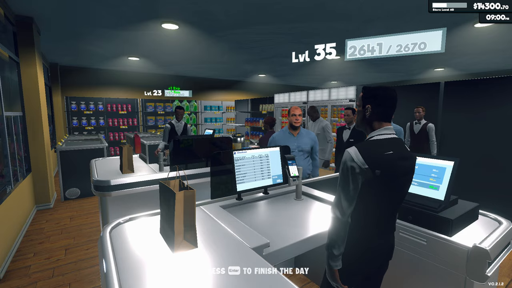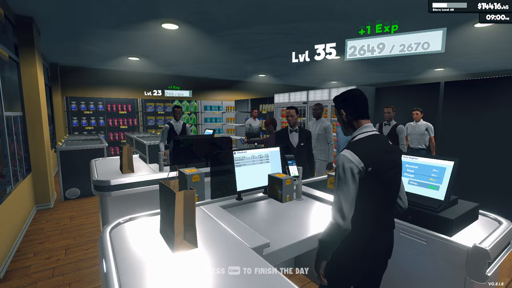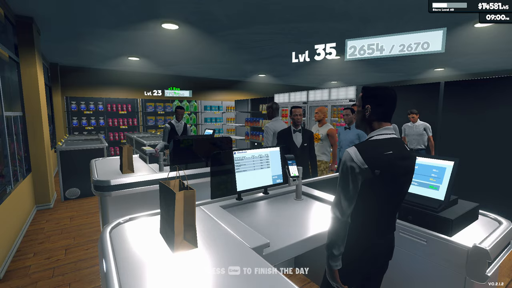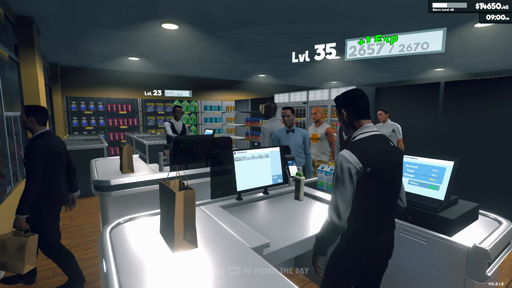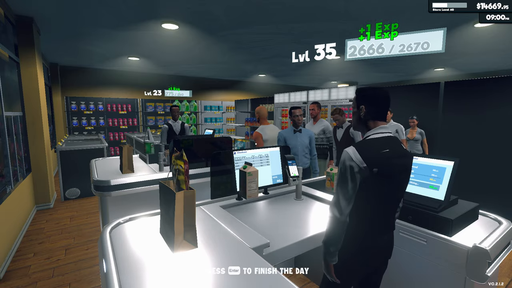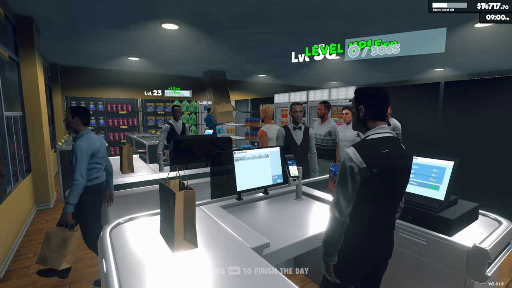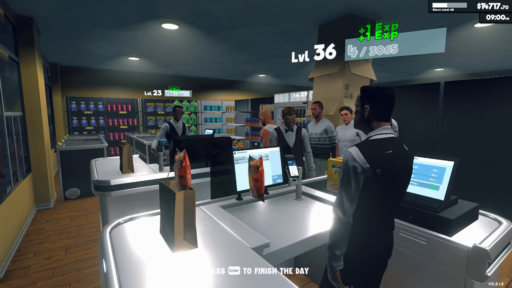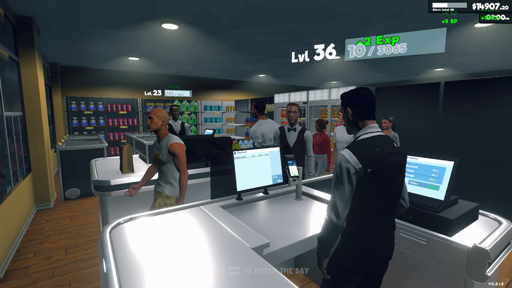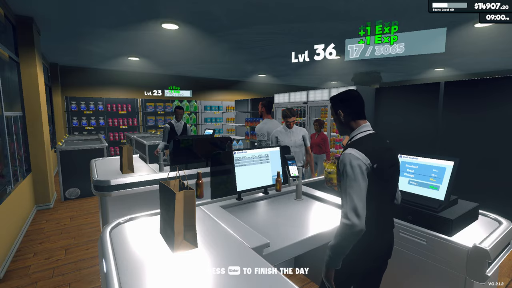Dude, he is 30 products away. Who will reach the level first? The other cashier is also extremely close. They're both needing just a tiny tad. But the level 36 is closer. And boom, leveled up. So he is going at least like, I don't know, 1 or 2% faster. It's barely recognizable. But it is faster.